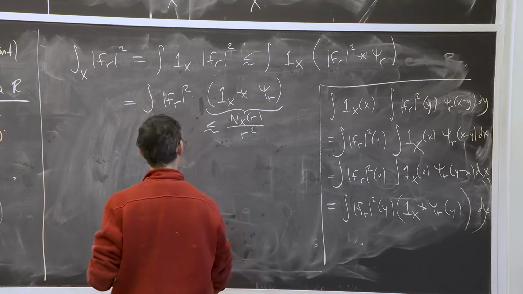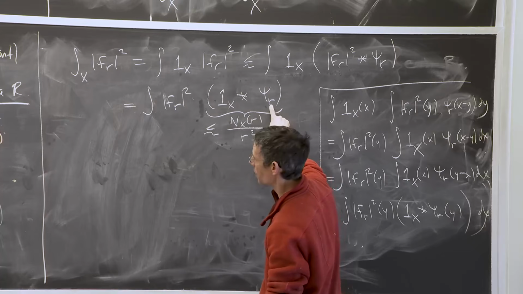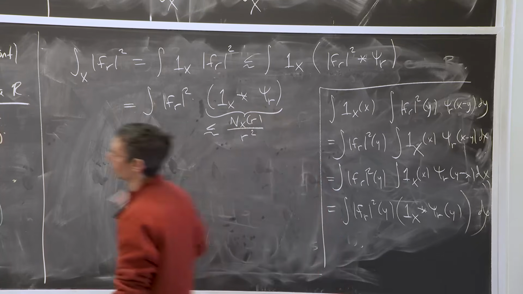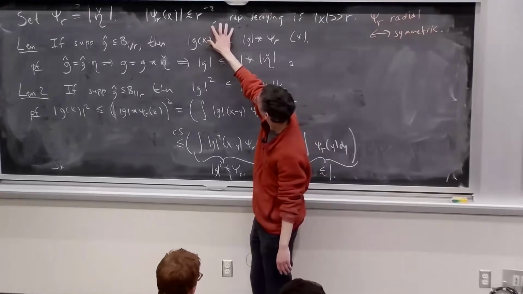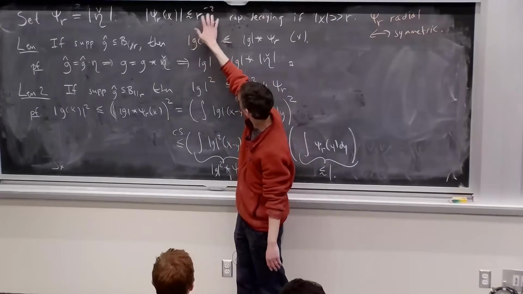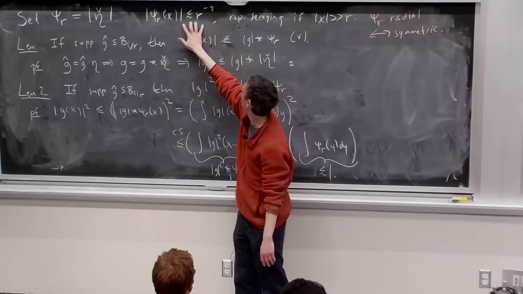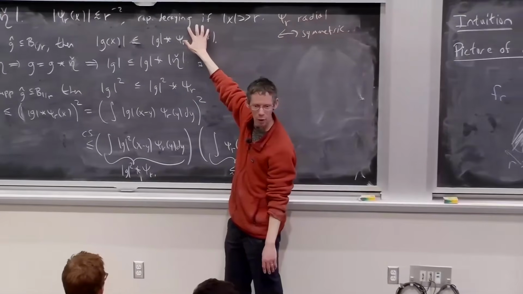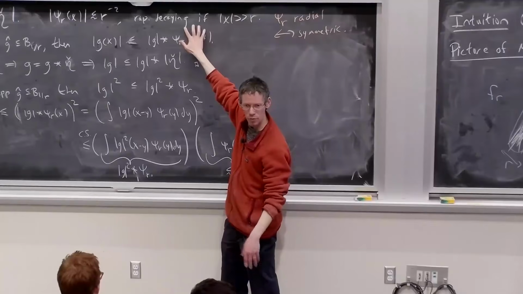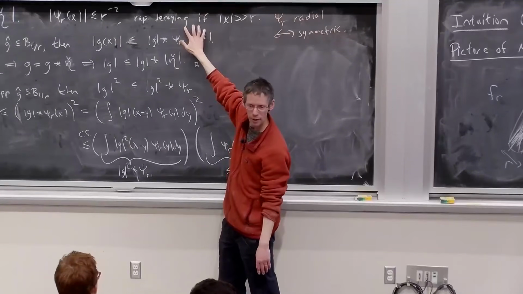OK. So to check this a little bit more carefully, we have to use the bounds that we have for this CR thing, which are over here. So it's bounded by 1 over r squared on the ball of radius r. That would give the average. Then it also has this rapidly decaying tail, which, to be careful, we should take account of. But what it contributes is smaller than the first term, the main term.